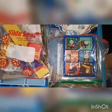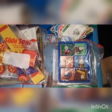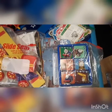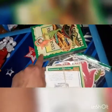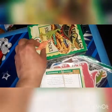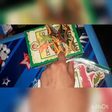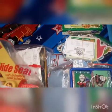So as you can see, I eliminated all the packaging from the puzzles and games, and put everything into Ziploc bags. I have the Professor Noggin's cards here, and I have some dinosaur puzzles, so I'm going to add these to the dinosaur bin. And I saved the box from the game, and my son has a bunch of these little mini dinosaurs, so I think I'll fill up this little box with these dinosaurs as another storage solution. So I'm going to put these items in the cupboard and see how they fit.